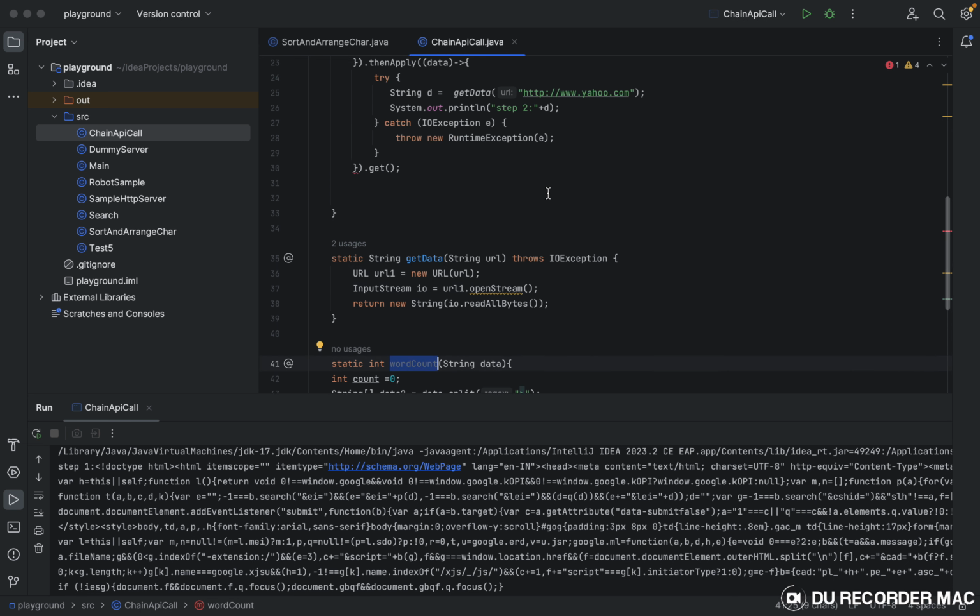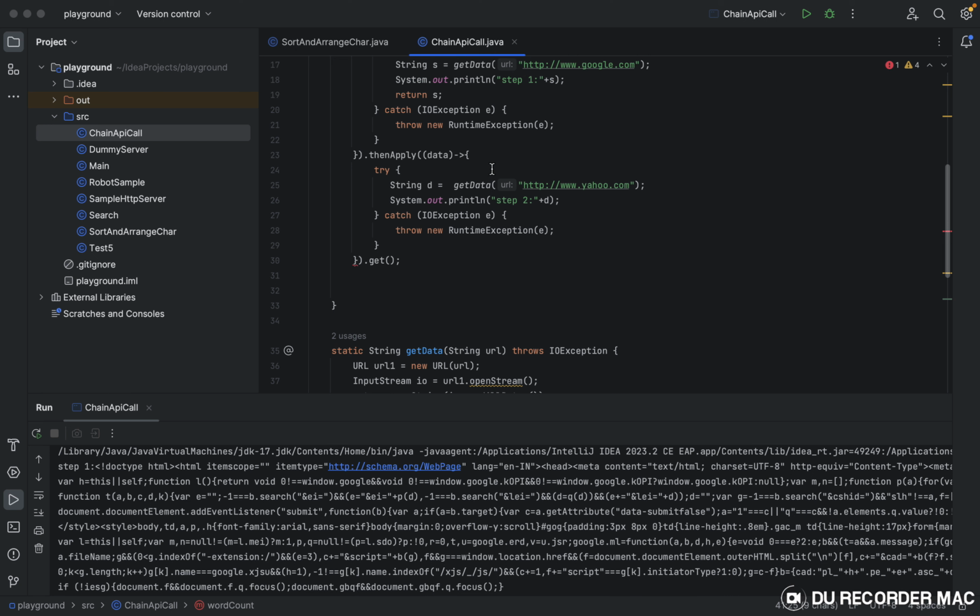So now let's go ahead and just count the word Google here.